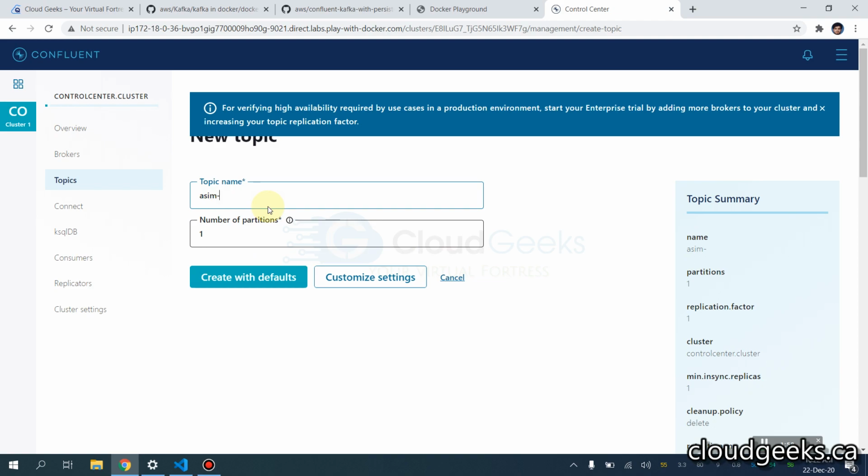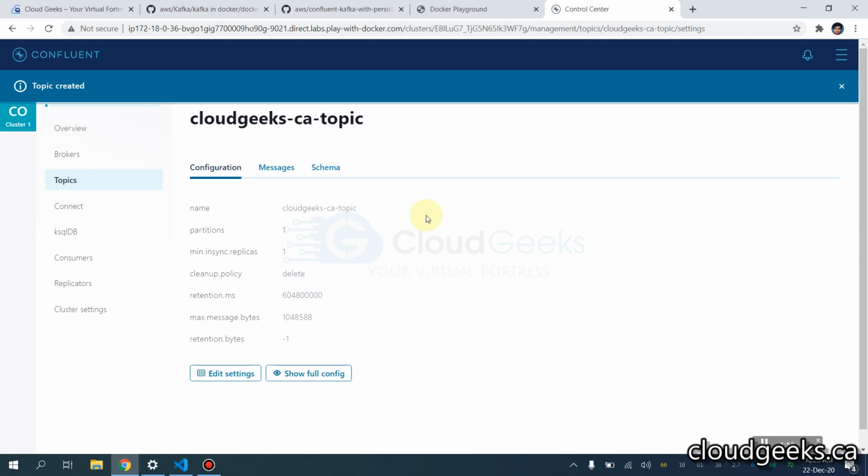Something different, or more different. Okay, Cloud Geeks CA topic. Okay, so I just want to make sure that everything is different and should be available.